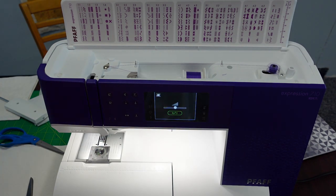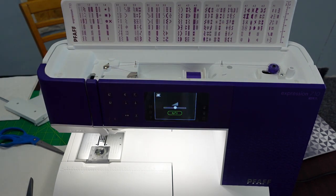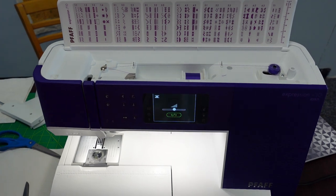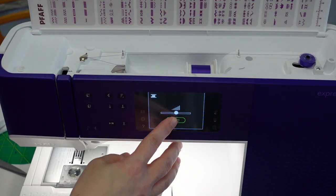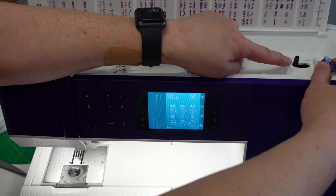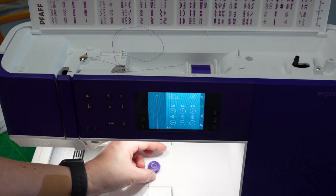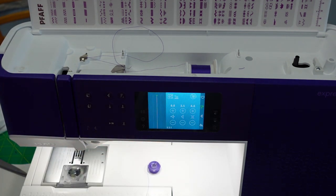The bobbin is slightly tapered, so it won't look as full on top as from the bottom, but it will be pretty full. If you find it's filling one side more than the other, just push it down a little to make sure the bottom's getting some — it depends on the spool and how it's coming off. Once the bobbin starts to hesitate, use the stop key, push the bobbin back to the left, pull it off. There is a little thread cutter right here to cut it.